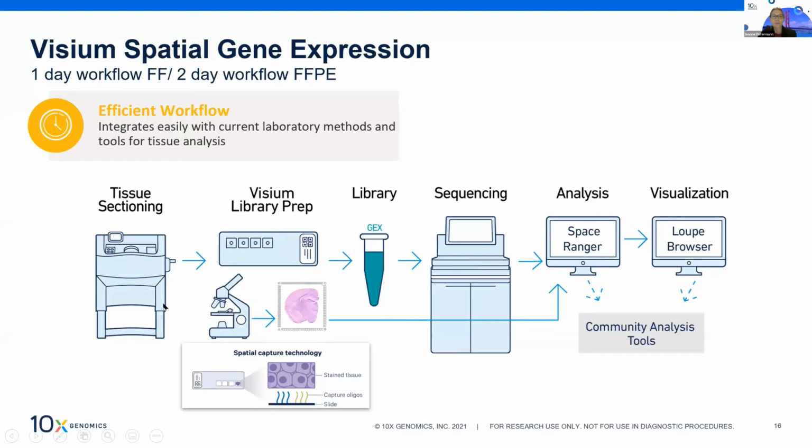So you will need histology labs, or you will have to have capability to produce these tissue sections, depending on fresh frozen or FFPE, it will be a cryotome or a microtome. You need imaging capabilities, and you need a service provider or your own Illumina sequencer to sequence these Illumina compatible libraries once they've been created.